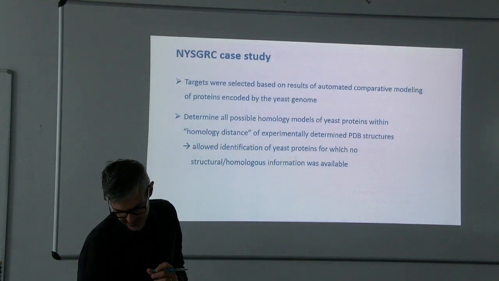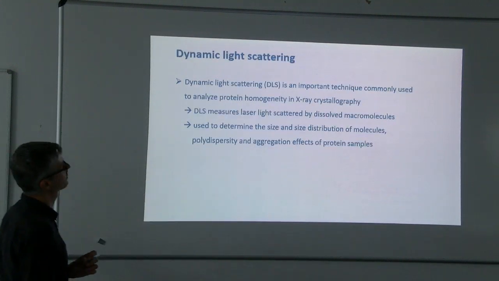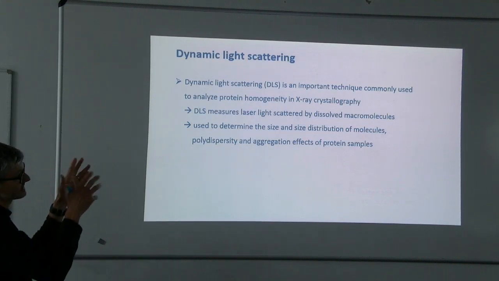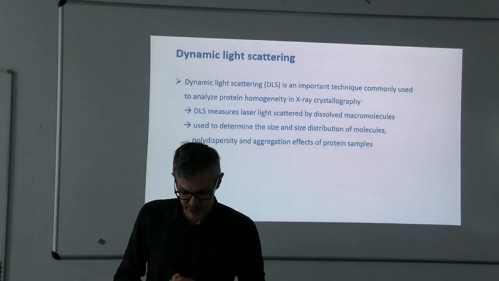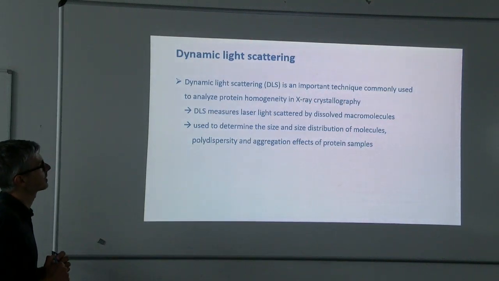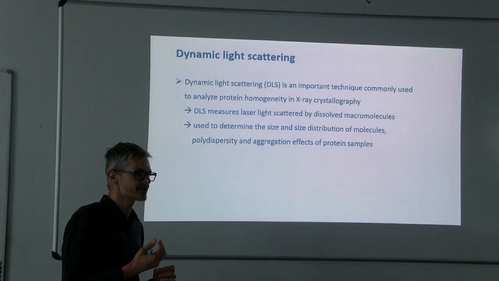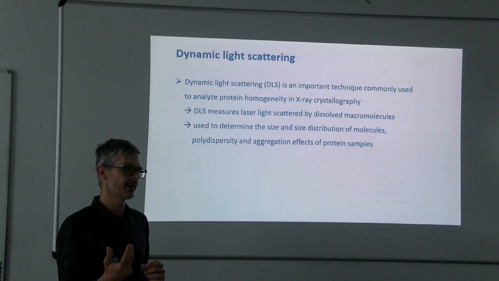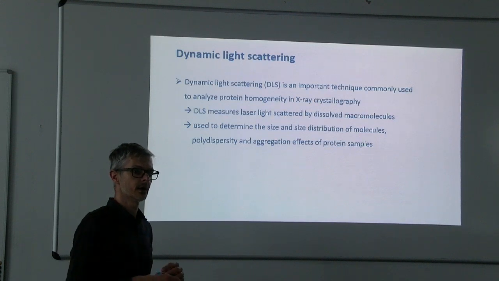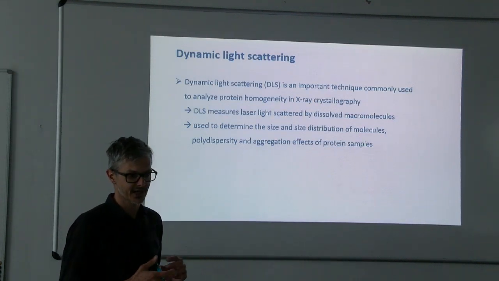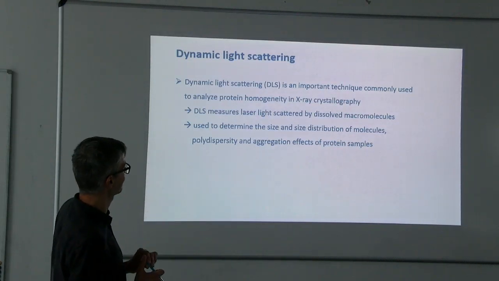And then here you have just a case study. You can also just read this. This is also still interesting for you to know, because this technique is discussed here, but you can use it in general when you determine a structure experimentally with X-ray crystallography. It's called dynamic light scattering. And this is important once you have your protein, to know: is my protein now good enough? Can I use it to make crystals? Because you might try making a crystal, spend months of time and lots of money, and it will not crystallize. There could be an obvious reason, and you might find that reason by just doing dynamic light scattering.